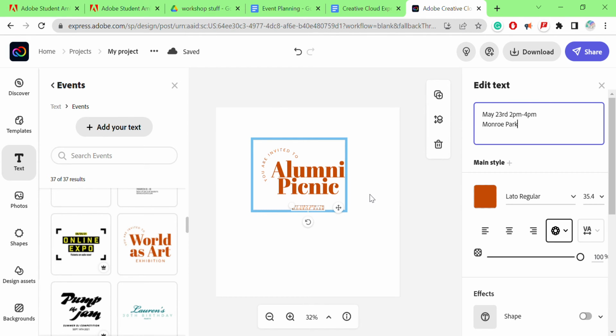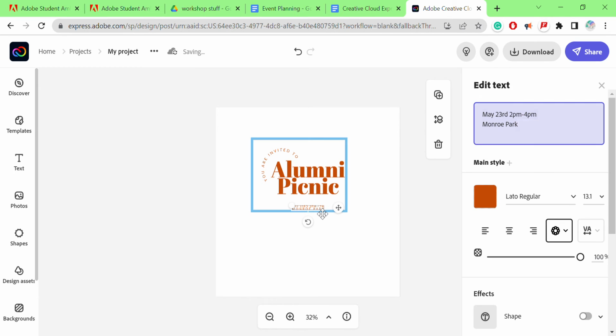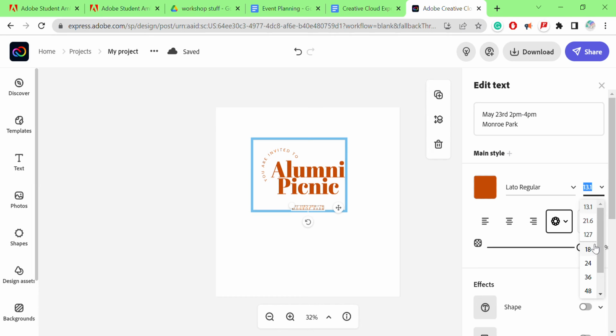And then, I don't like how small that is because that's really hard to read. If you ever click out of it, you can just double click again and you'll be able to move these elements around. And you can change the font size here. I think if I'm at 13 now, 18 might be an overshoot, but it might be okay. Or you can also do this, and if you go inwards like this, along the length side, you can adjust the alignment. So I think I want it a little bigger, so we'll do that.